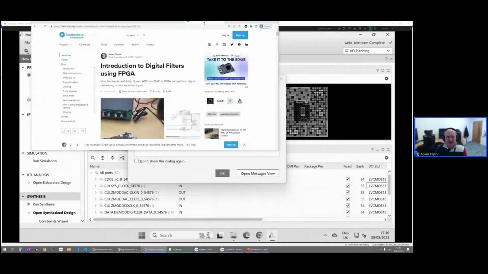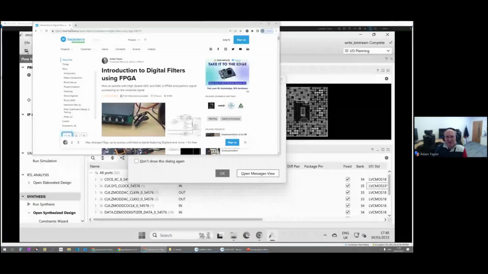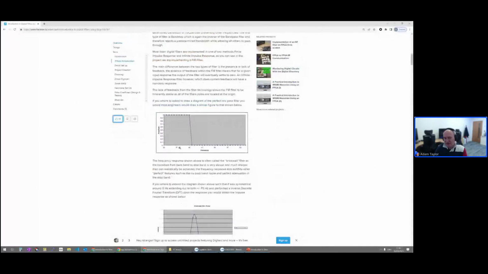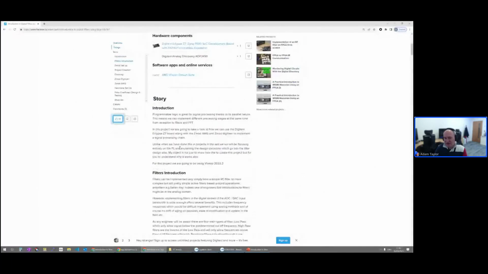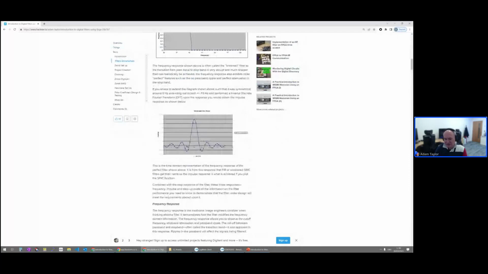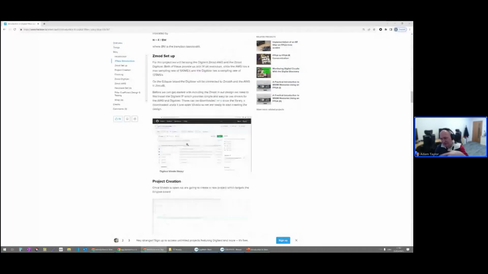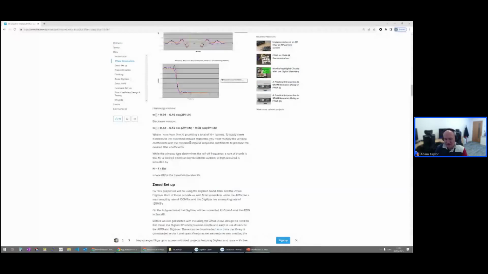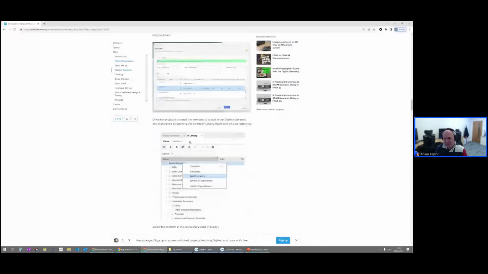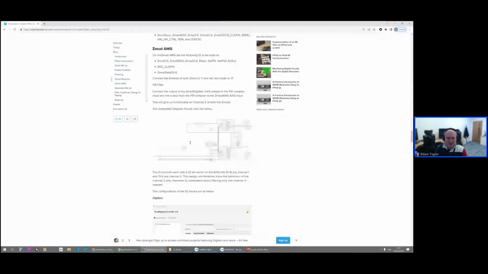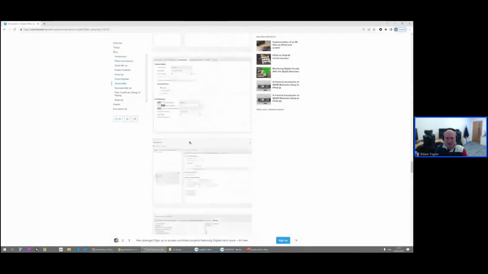This is the project that we're talking about, which teaches you how to do digital filters. It tells you all about the theory of digital filters, how to calculate the FIR coefficients, how to set up the design with the ZMods, and then somewhere down the bottom, cool, this was a long project.